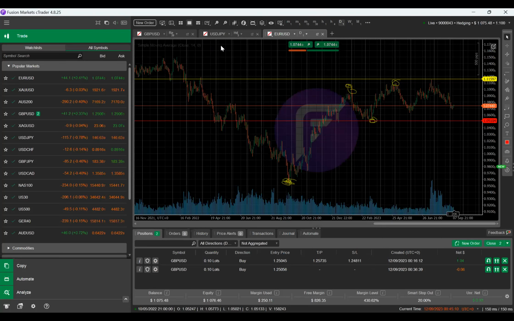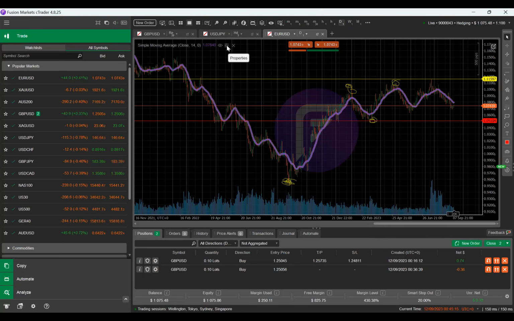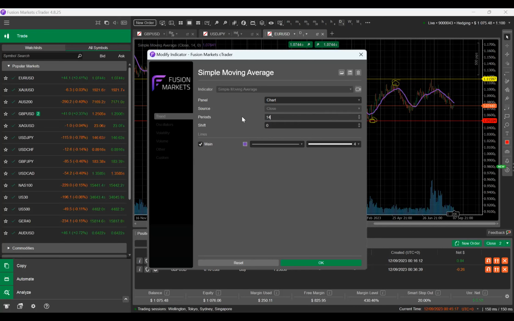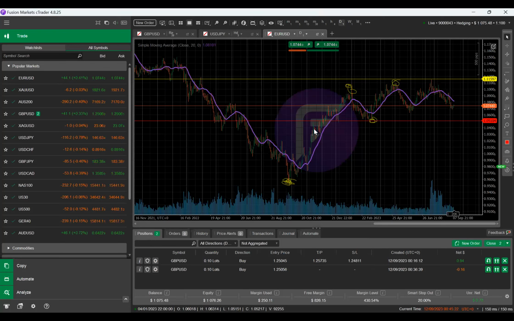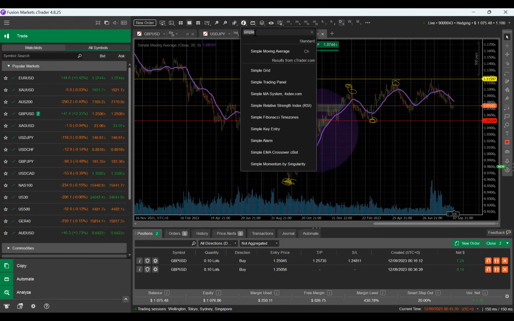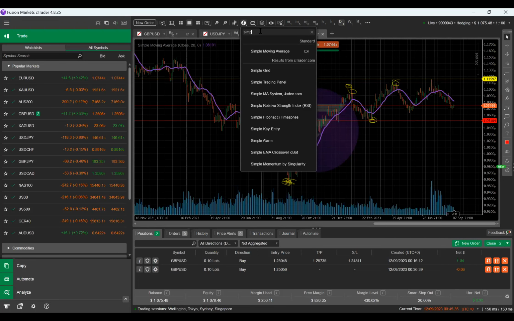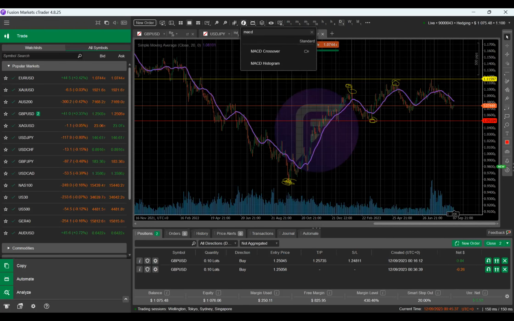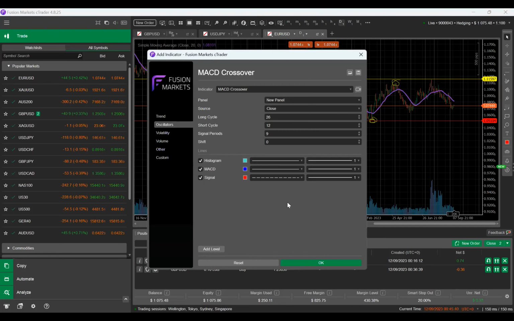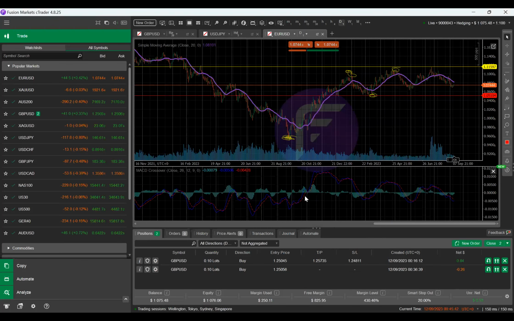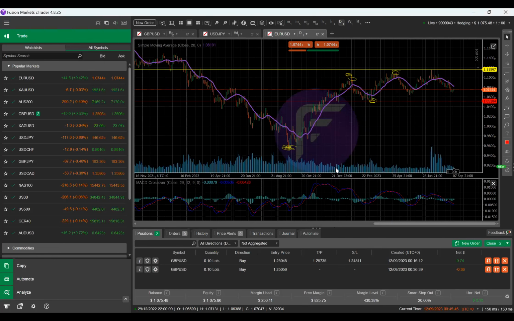And you can see that I can hide this very, very simply, or I can completely delete this from here. If I want to change the properties and say, you know what, I actually want to look at 20 periods as opposed to 14, I can really simply come in here and change those periods as well. So offering much more customizability and much more ease. Let's just say that I want to add in a different type of indicator. I can also go up the top here and just type in, let's go with our MACD. So our MACD crossover, we want to add that in here. Nice and simple. You see this at the bottom. So we can add in our MACD.